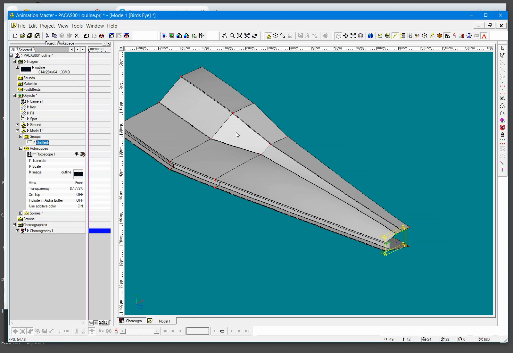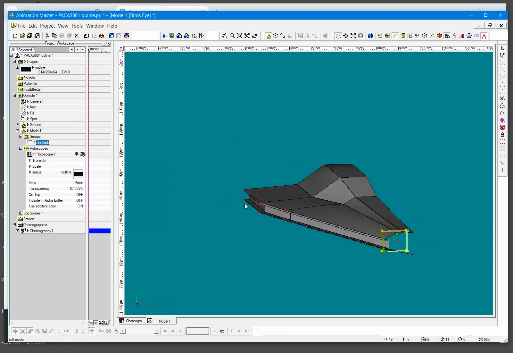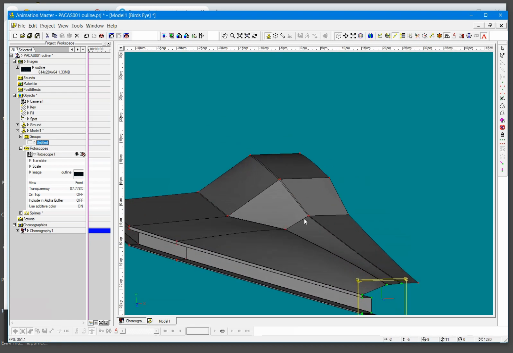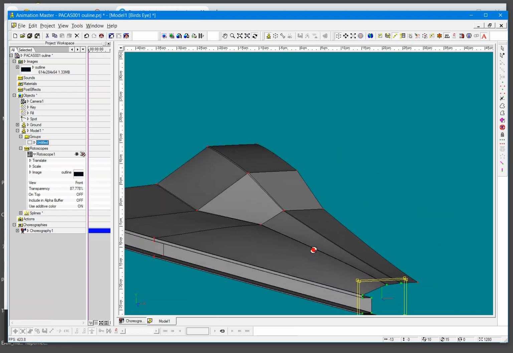The problem is this patch, getting this flat surface to mate down to this one and shrink them exactly evenly so that these four corners remain coplanar. That's a little tricky. It is a bit of a bugaboo.